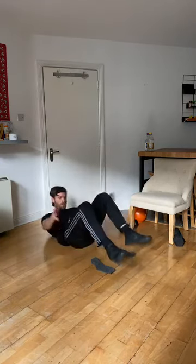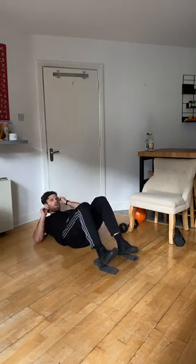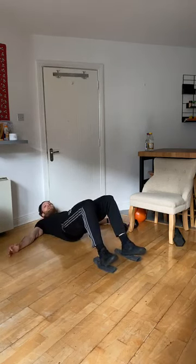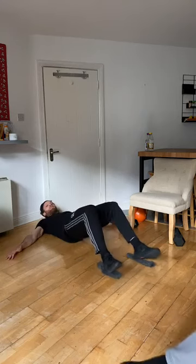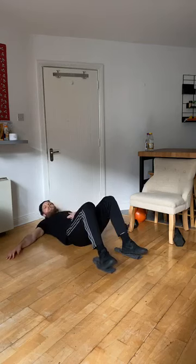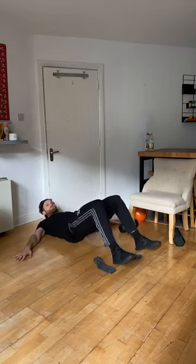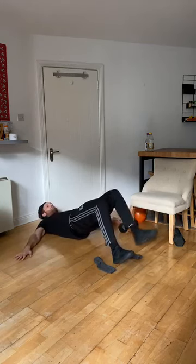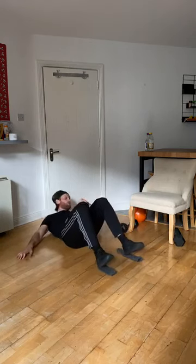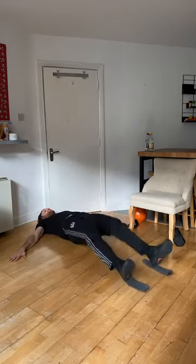So again, if these guys are really tough, all I want you to do is just bridge up. If that's tough enough, just bridge up there, all right? Or maybe just come out a little bit and come back in. That's all I want you to do. If you don't have something to slide on, just bridge up and just march left and right like that. We ready? Three, two, one, off we go.